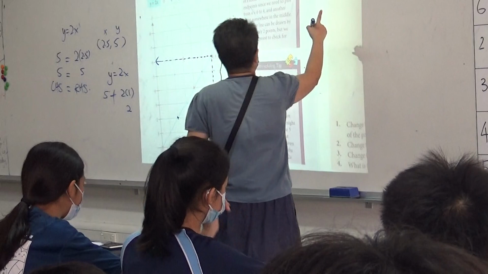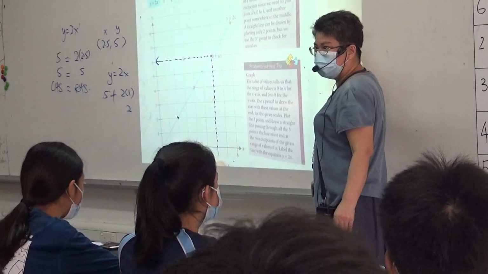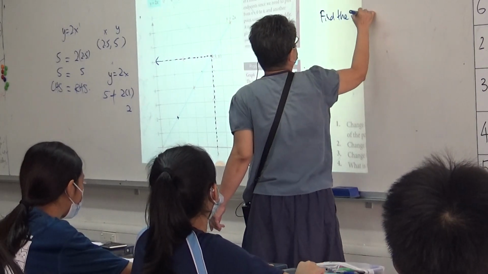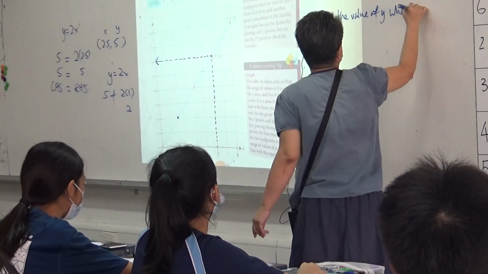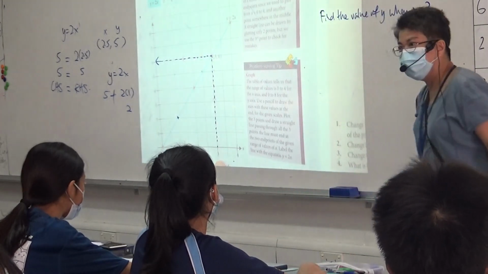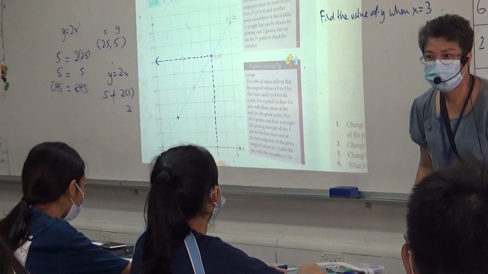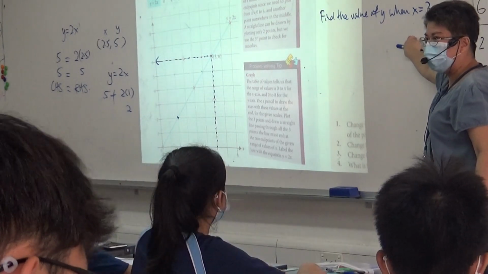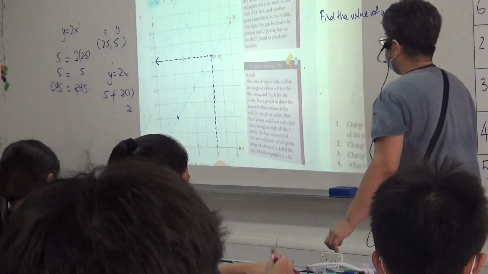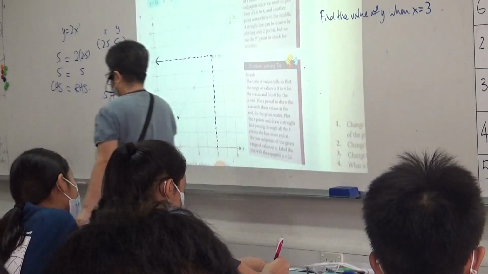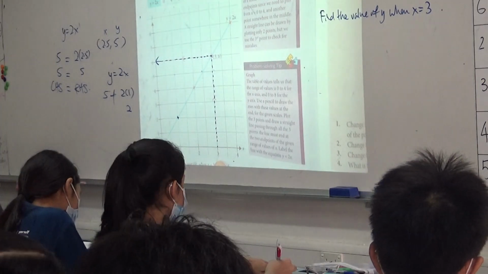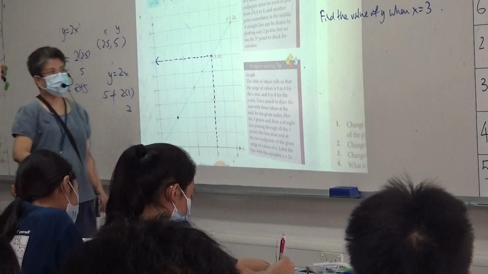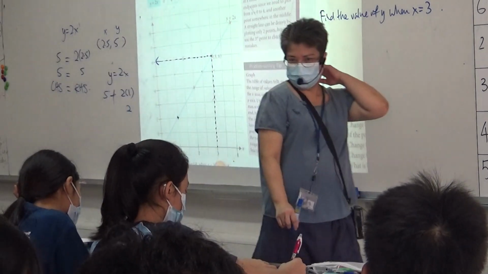Okay. Now, what is another way in exam that you can ask this? You can say, find the value of y when x is what? 3. It means the same thing. Can you see it? Okay, can you write this one down in part 2? It means the same thing. Find the value of y when x is 3. Okay?